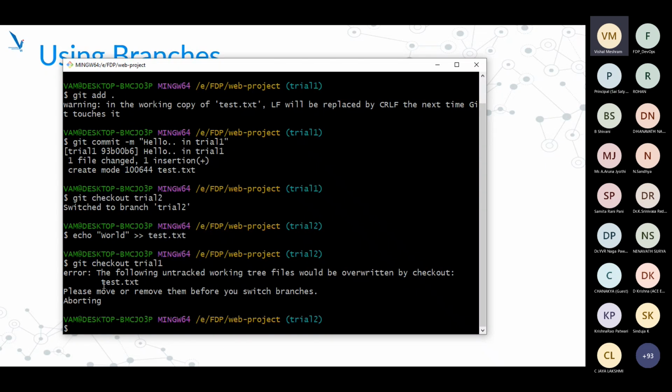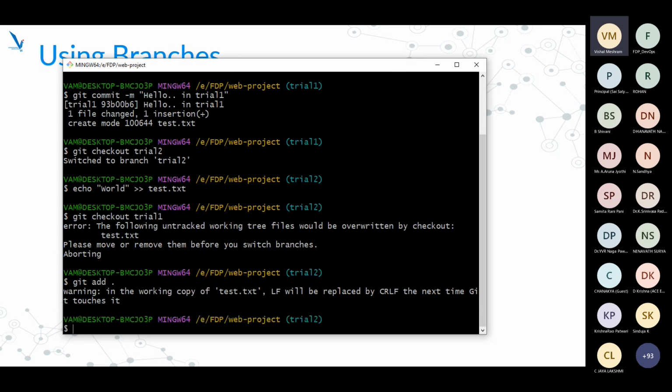So I run git add dot, and in trial2 I have to commit also. I write git commit -m "world in trial2".